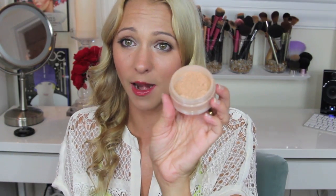And then I did throw this in as kind of a bonus product because I wouldn't say you have to have it. It's not crucial, but if you prefer a powder foundation or just super light coverage, I love the Maybelline Mineral Powder, and this is an awesome product. I even use this over my foundation if I'm wearing a light foundation just to give me a little bit more coverage. And this color is in Creamy Natural. And it actually comes with a brush that's not a bad brush too.